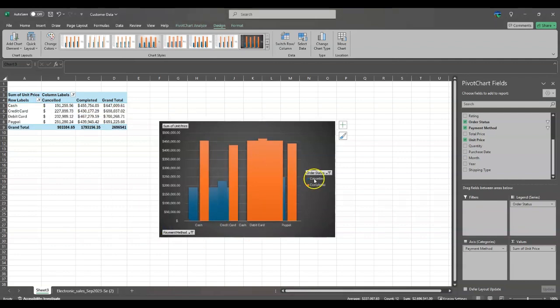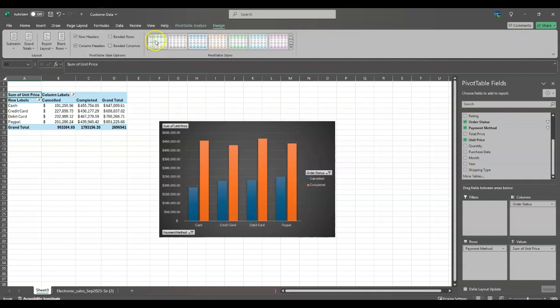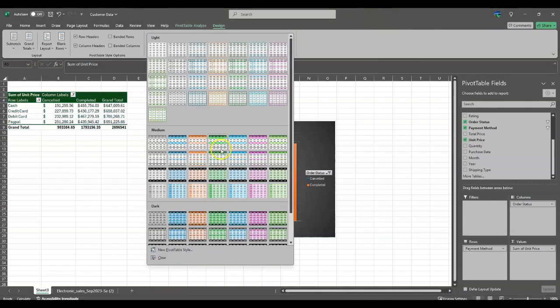I'm going to select them all again. And with this table here, another cool thing you can do, if you don't like this formatting, is click your table and go to the top where it says design. Click that, and you can put your colors in there, whatever formatting you want. There's a bunch of different designs for you to choose from.